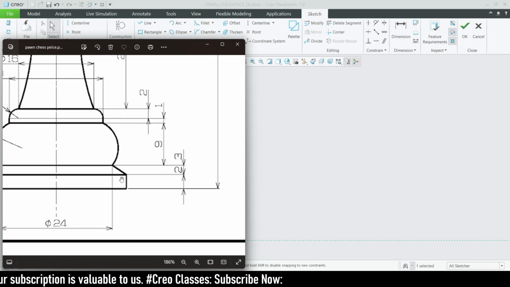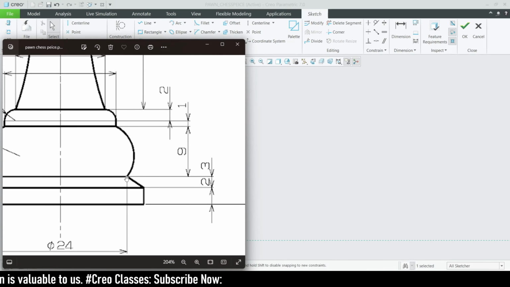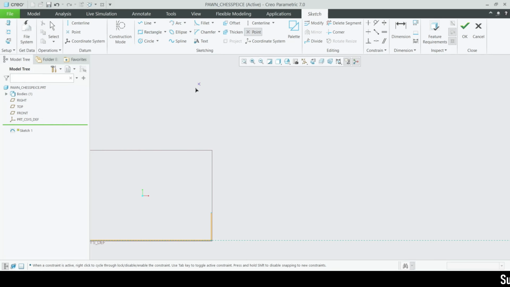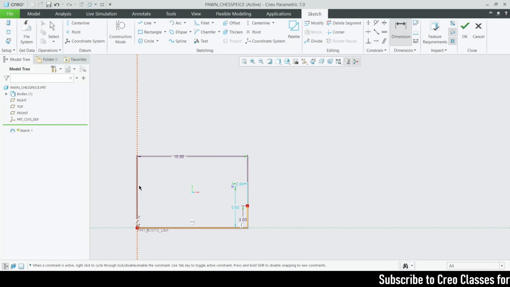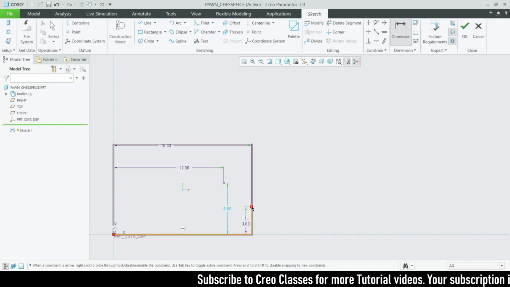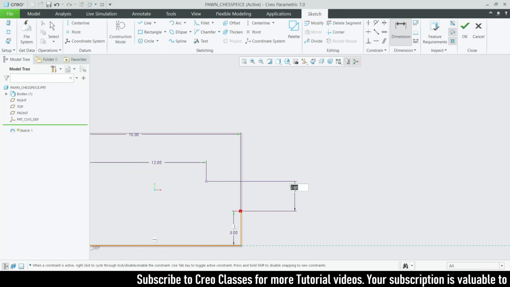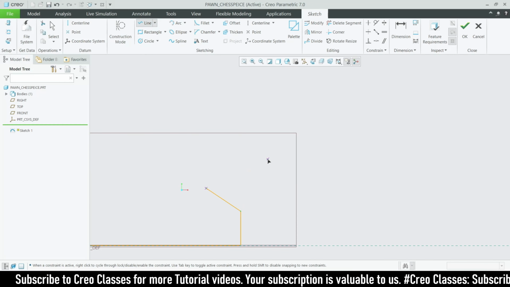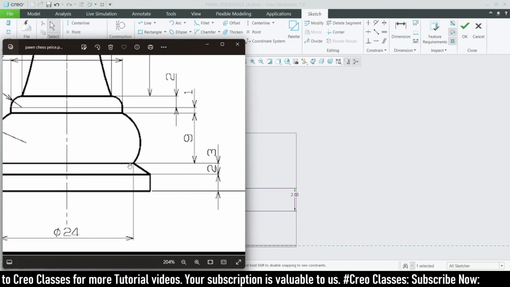So the next point that we are going to place is this point. From the midpoint it will be 24 divided by 2, so that will be 12. So from here this will be 12 with a height of 2, right? So let's place a point to make it a very easy process. Dimensioning from here till this point, this will be 24 divided by 2, anyway, this will be 12, and from this point to this point, this will be 2. Okay, so now we can directly join this by drawing a line here. Okay, so we have completed up to this.